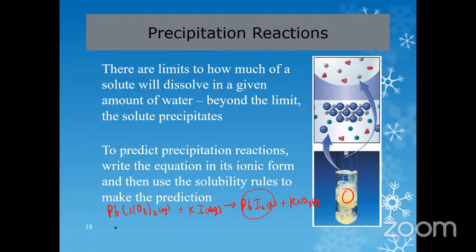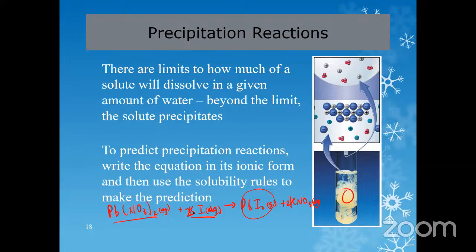So we have two aqueous solutions. When mixed together, one of the products would be a solid, and that solid is called a precipitate, all right? Of course, we have to ensure that the equation is balanced. So we need a 2 here and a 2 here, and the equation is balanced, all right? So that's an example of a precipitation reaction. Now you'll notice, and this is something that you should have met before in your introductory or high school chemistry.